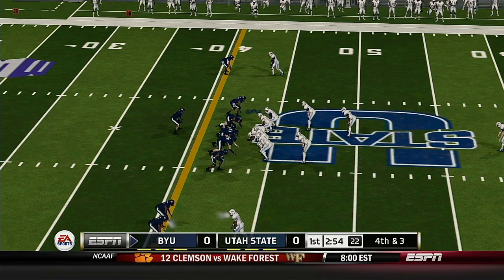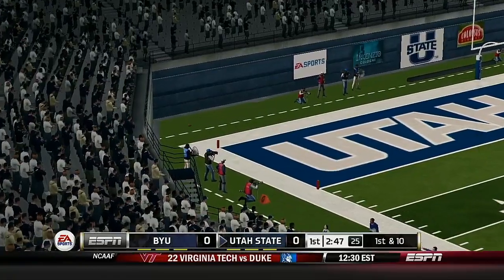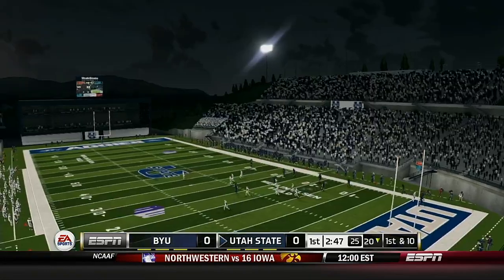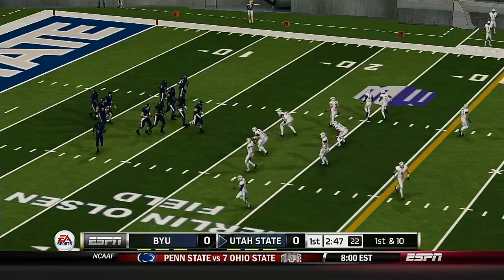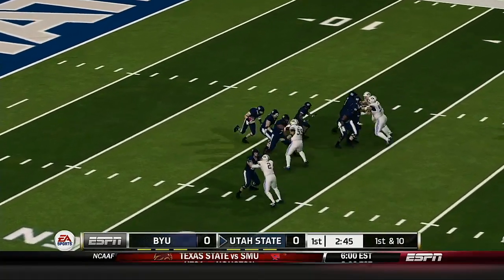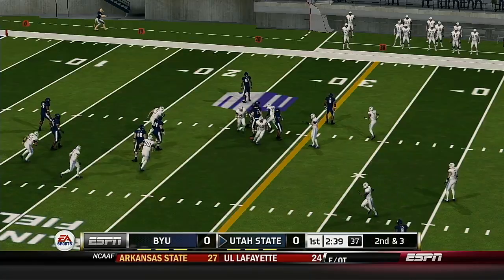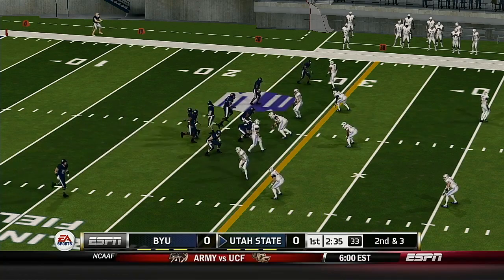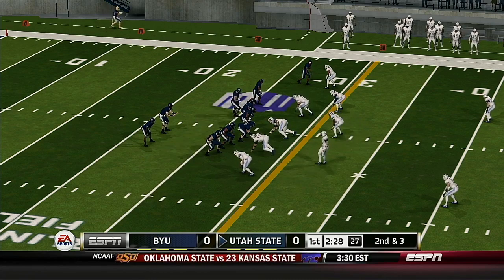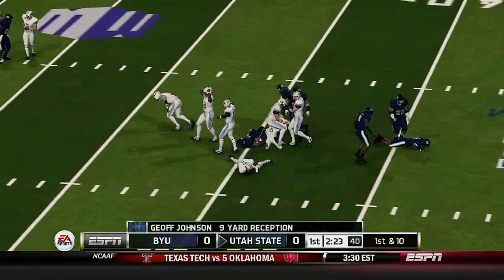Let's see if he aims for the sideline and tries to get this thing down deep in their own territory. So this one goes into the end zone, and that'll be a touchback. So let's see what the offense can do as they come out onto the field. Now he's scrambling. Slides down. Receiver in a hurry. He's tackled at the 36.